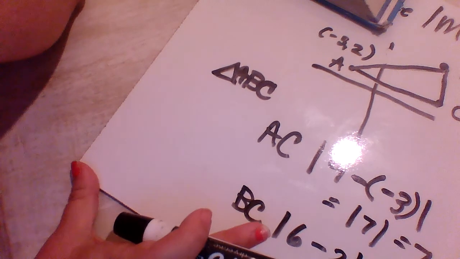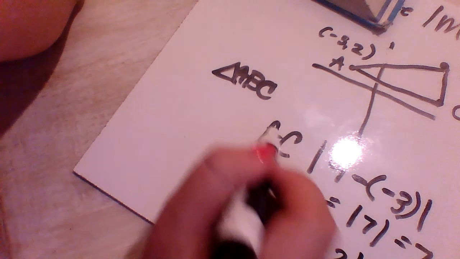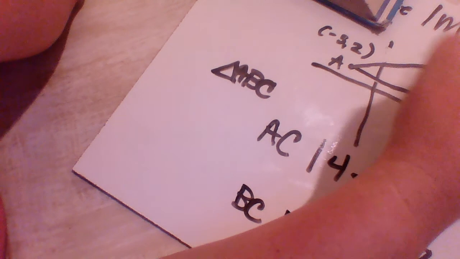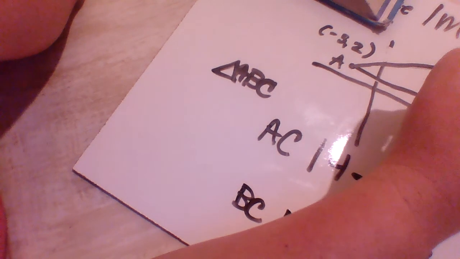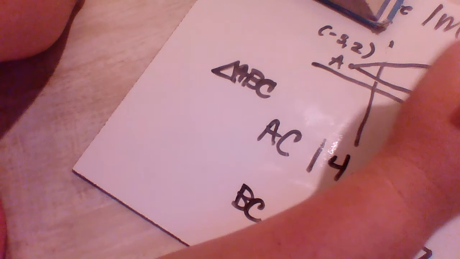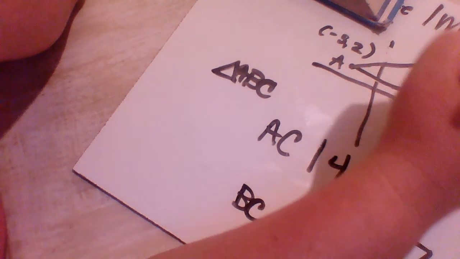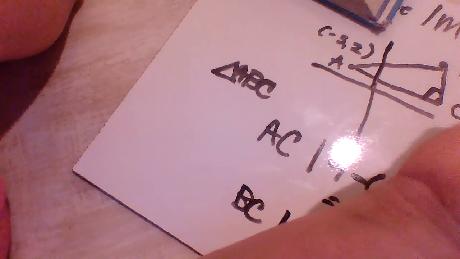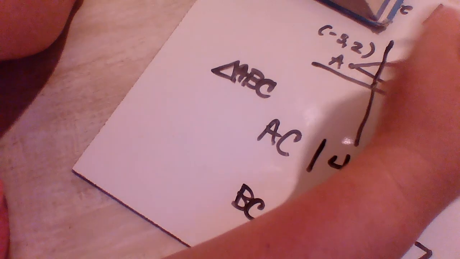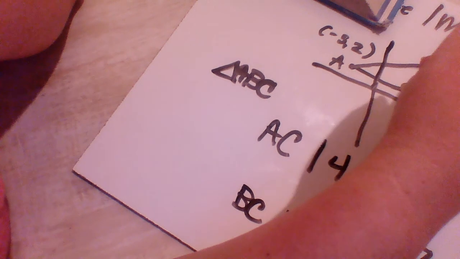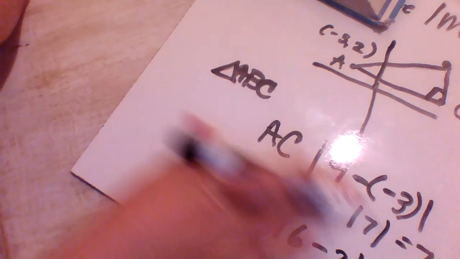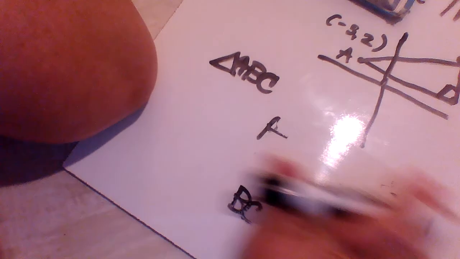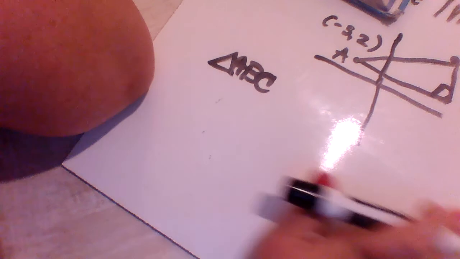Because A and B are the length of our hypotenuse, this would be the hypotenuse in this right triangle, the segment that is across from our right angle. So we can then use the Pythagorean theorem to find what AB is. Okay, so we figured this out. We've got a 7 and a 4. So we are going to remember that. I don't have enough space on this board here.